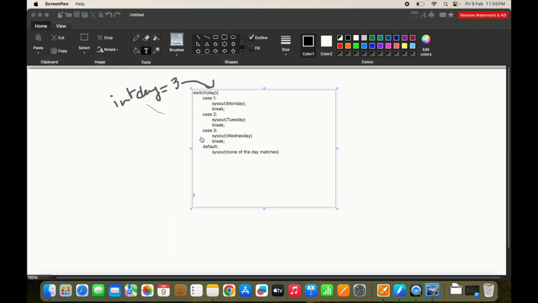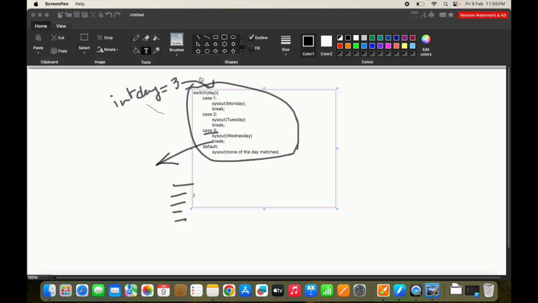See here, case 3 is there. Day equal to 3 means case 3, so it will print Wednesday, break, and come out from the whole switch case block, and it will do the next lines.